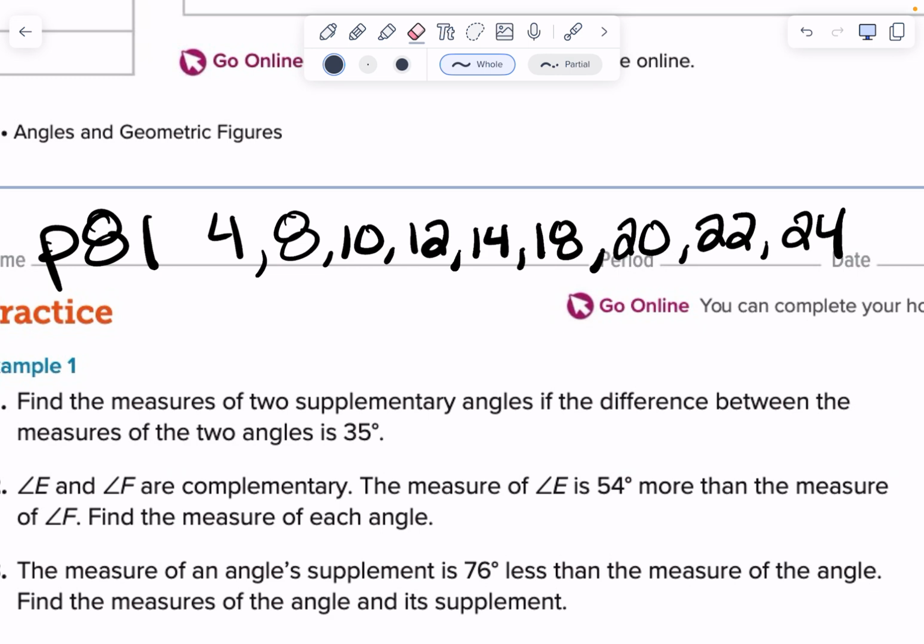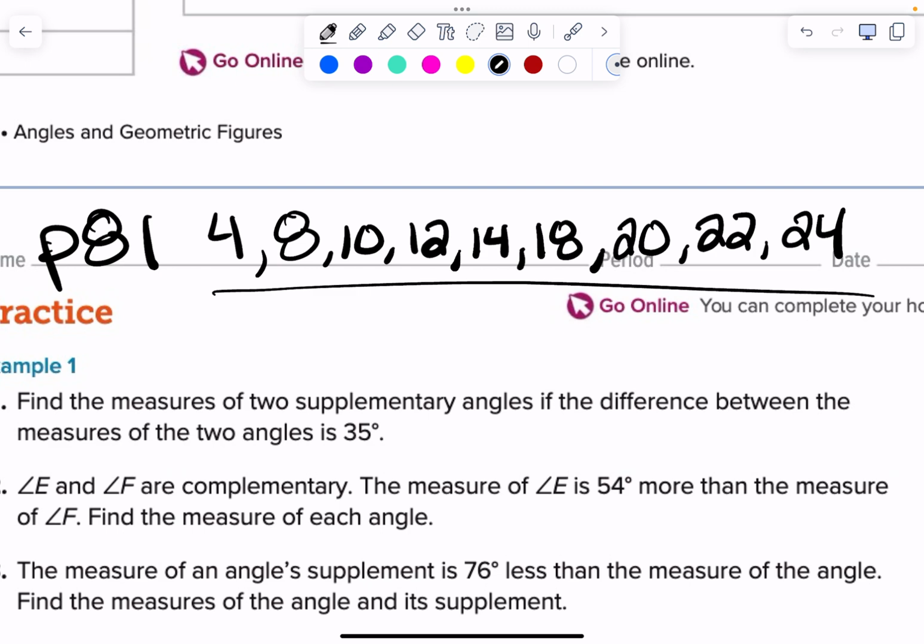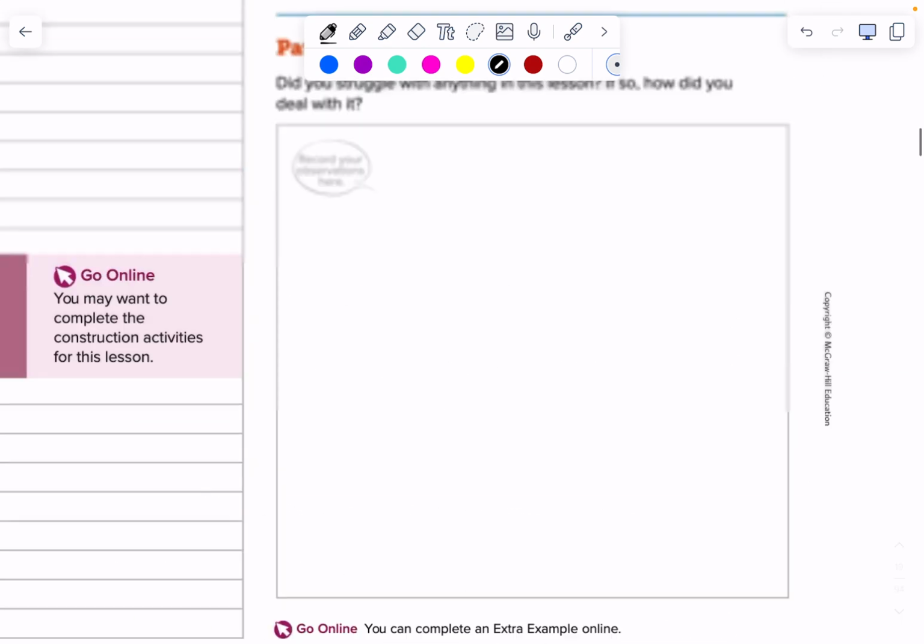Aubrey, this is page 81, homework assignment. I just listed all the problems out here because they didn't follow a pattern, and those are the ones that I like the best. So there you go. You might have to pause this to write those down. Did you get them all written down, everybody? Beautiful. All right, let's go through this.